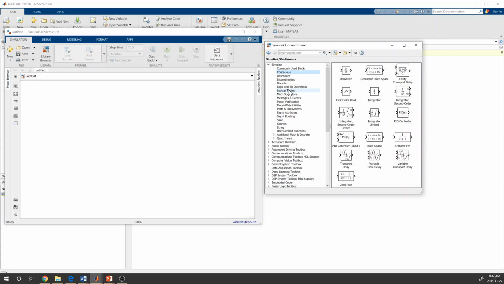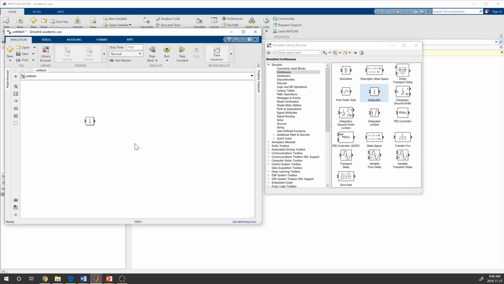Okay, so like we said, we're going to be starting with that x double dot, and this is the first step that is a little bit strange, and that's why I want you to just follow along with me and accept that this is going to be a little bit strange. So I'm going to go to continuous, and if x double dot equals something, then logically its integral would be the velocity, or the x dot. So I'm going to take in continuous blocks here, I'm going to search for the integrator, and I drag and drop it into my model. It'll ask me for the initial condition. If I click away, it just defaults it to 0.